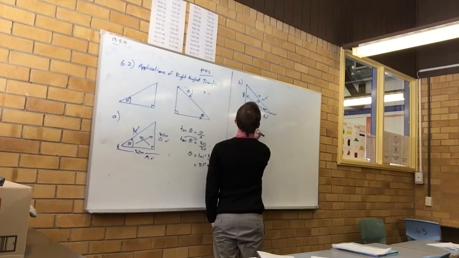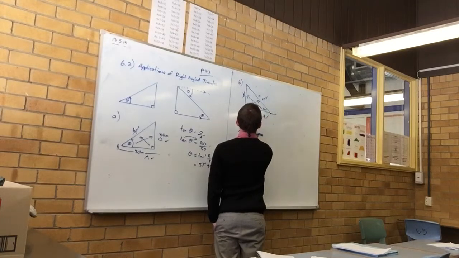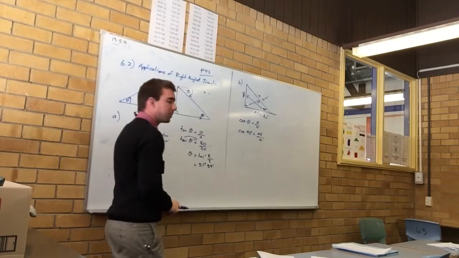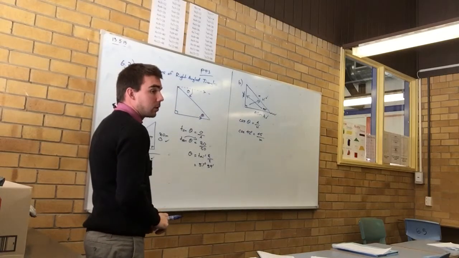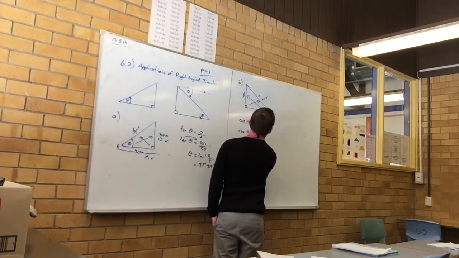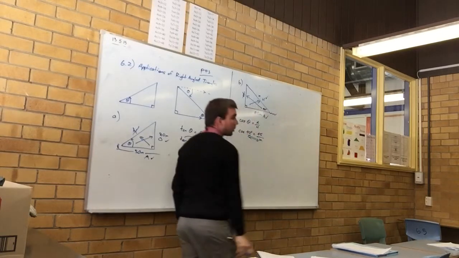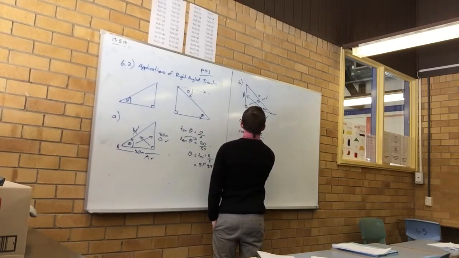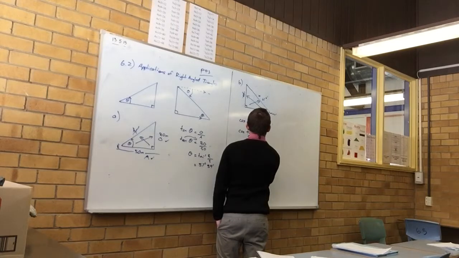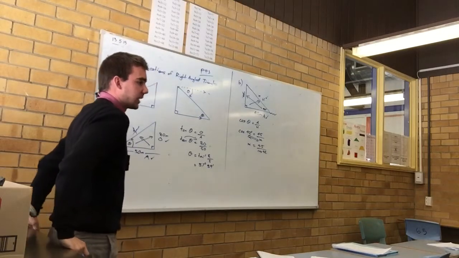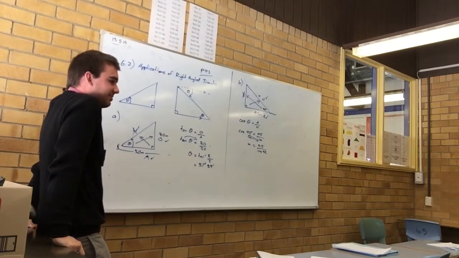Okay, so next step, substitution. Theta is the angle inside the triangle, which is 42 degrees. Adjacent, which is 45, and the hypotenuse, which is x. So you either need to use your equation skills to get x the subject, or you need to remember that when the variable's on the bottom of the fraction, we swap it around. So that means x is going to be 45 over cos of 42. If you don't want to take my word for it, you can go and solve an equation for x, because you all know how to do that, in theory.